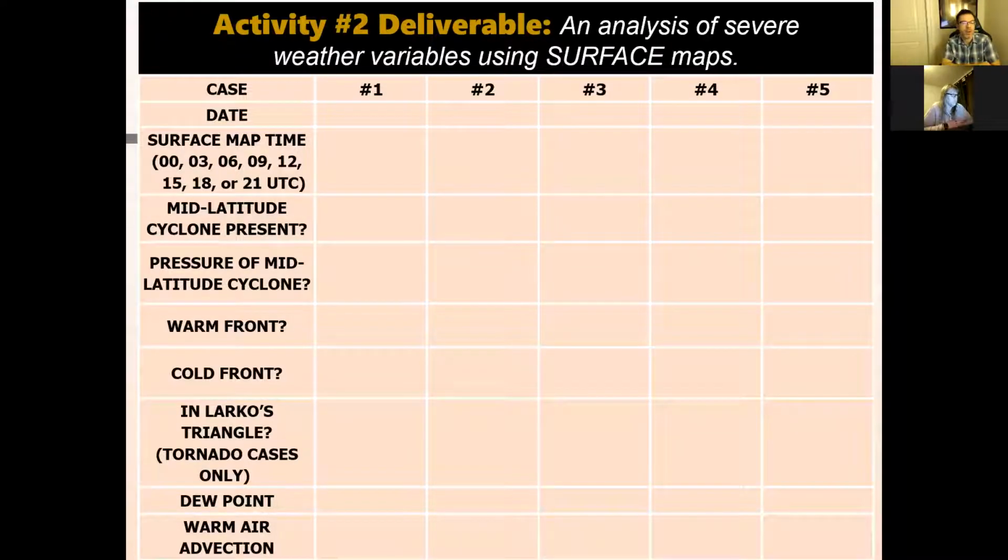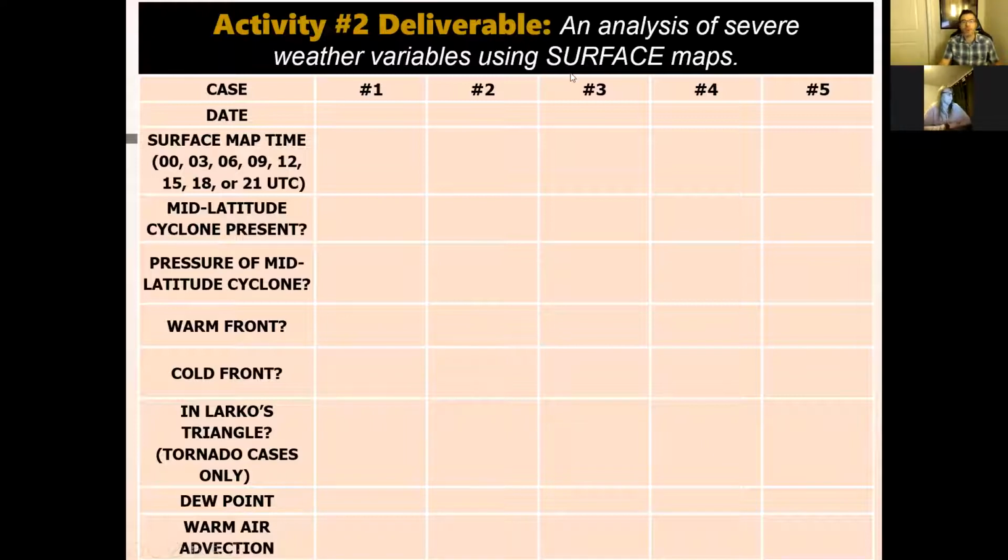But one thing we do want to emphasize, they're all going to look very similar to this, where each of the cases are found in the columns. And then we have the severe weather variables in the rows. Some of them are going to be qualitative, like proximity of front, and some of them are going to be quantitative, like dew point.